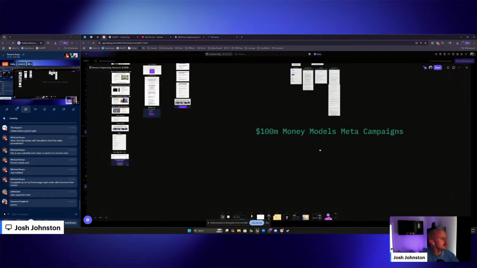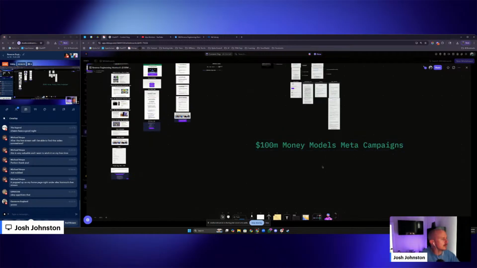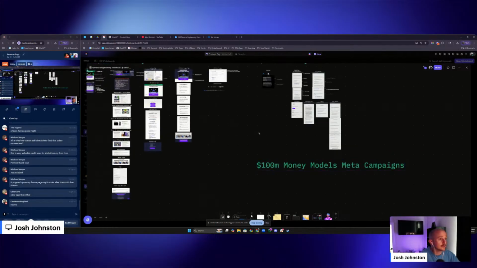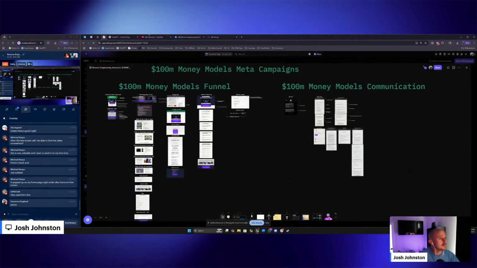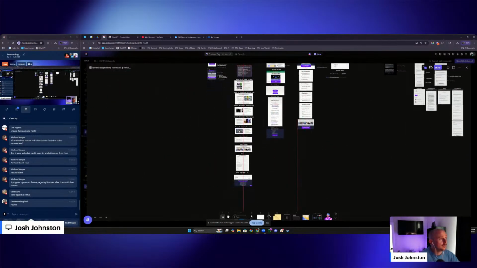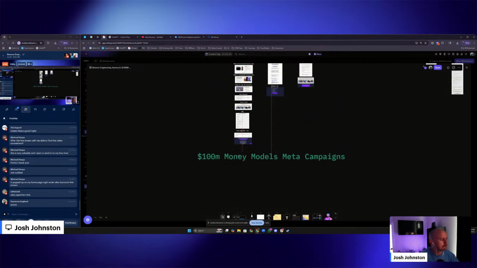Is this a good spot for it? Oh, I already zoomed out all the way. Let's put this below the funnel here.